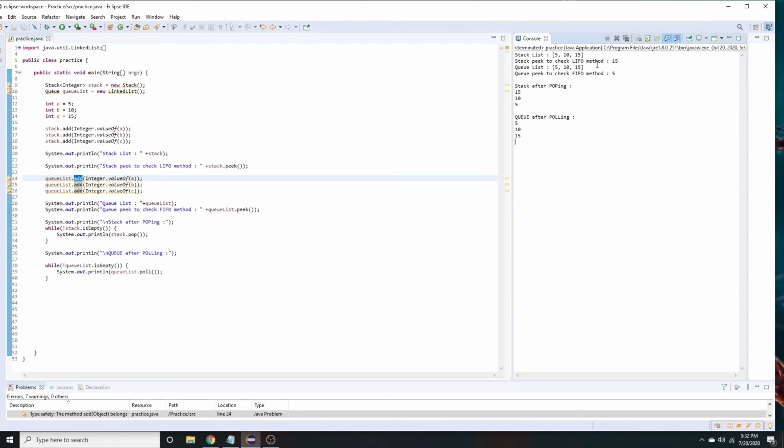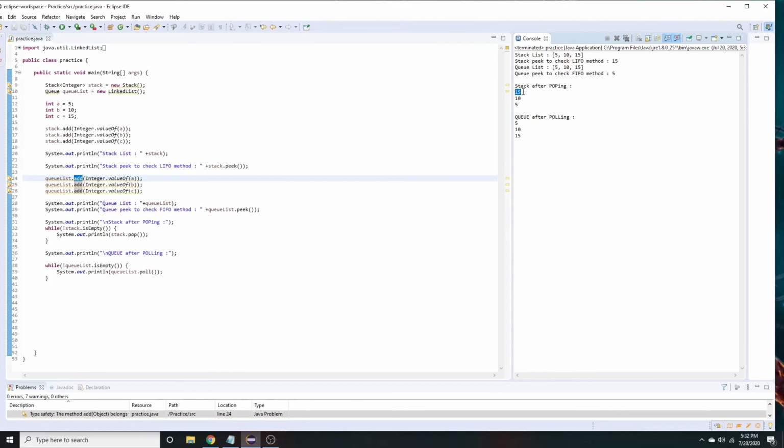I have explained the LIFO method and FIFO method previously, so I'll just continue from there with what I'm printing in stack after popping and queue after polling. When I'm emptying the stack and queue, you'll see stack follows the LIFO method, so last in first out.